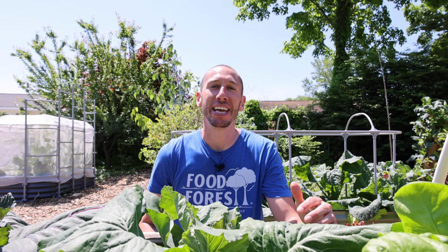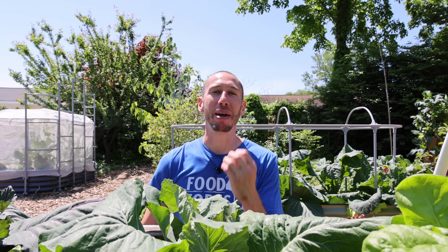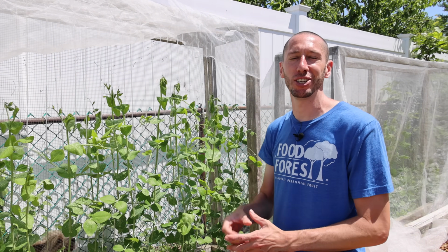Carrots are great companions for tomatoes as well, especially when you grow your tomatoes vertically up a trellis. It reminds me of one of my favorite companion books. This one right here, Carrots Love Tomatoes. I have used this book for years. There are additional ways we can use companion planting to our advantage as well.